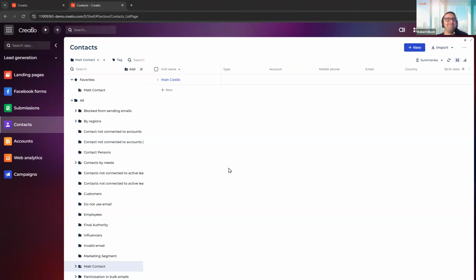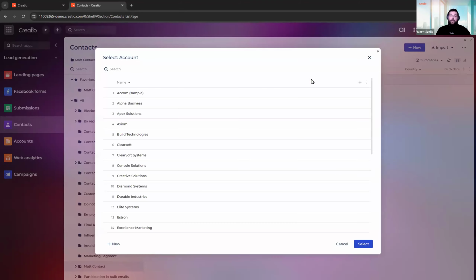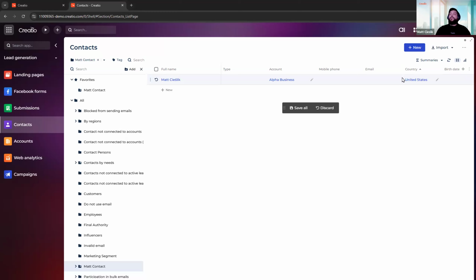Thank you. So if I go back to my contacts, note that the country column is empty. Matt Cieślik as a record is countryless. He does not belong to any country. But if I assign an account to this particular contact, the contact country's value is going to be filled out with the value of a country from the related object, which is, of course, the Alpha Business record, which is an account.